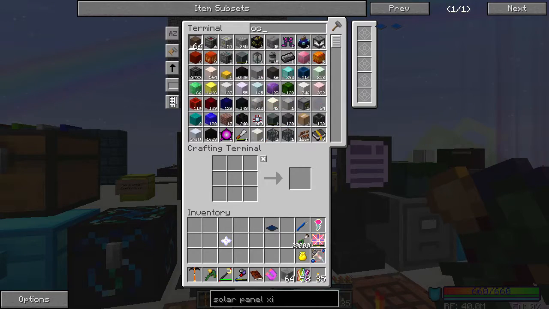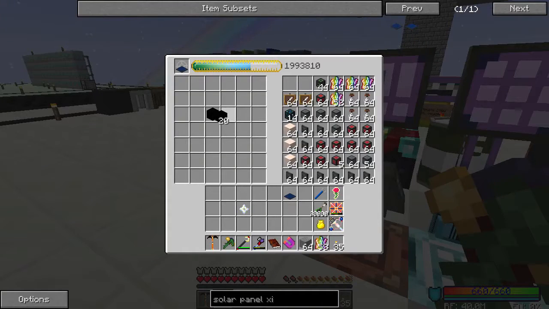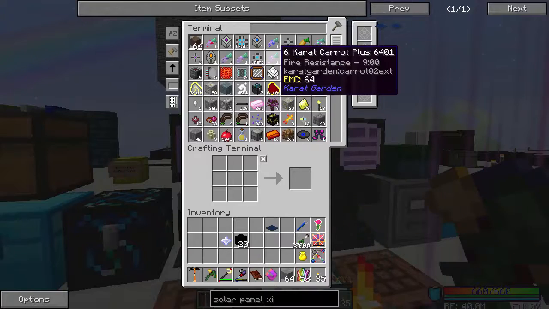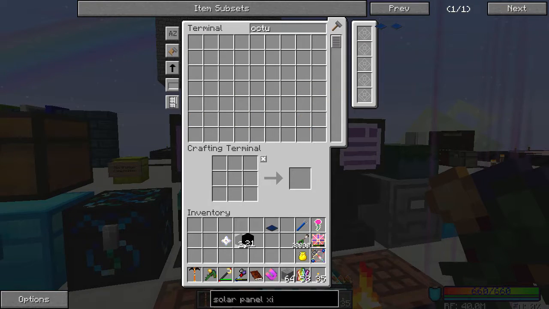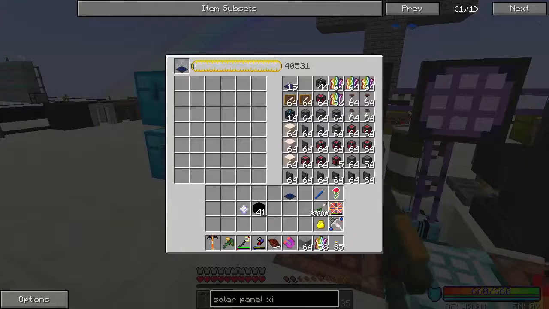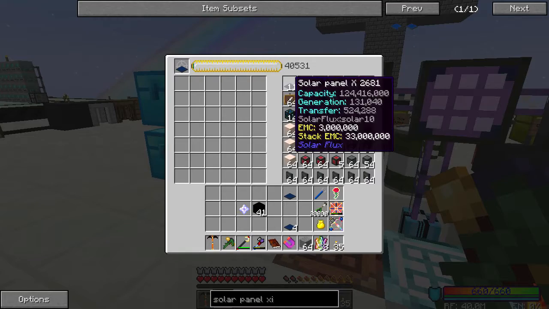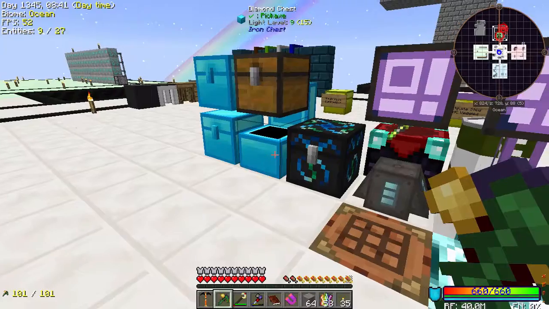And we'll grab some octuple compressed cobblestone. And we put just 1 in there. So yeah, we could do quite a few of these. Can we do a full stack? That's a question. Probably. So for whatever reason, it just failed on me, but whatever. So we have all these solar panel 10s.